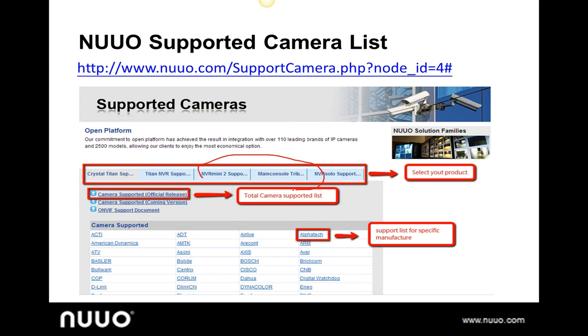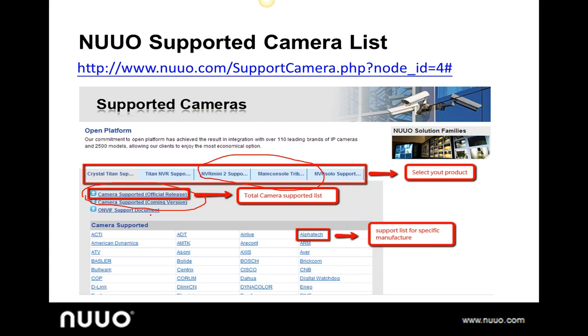Here is the product type. For example, if you are using the main console, you can click on main console, and then here is the camera supported official release. Here you can see the total camera supported list.